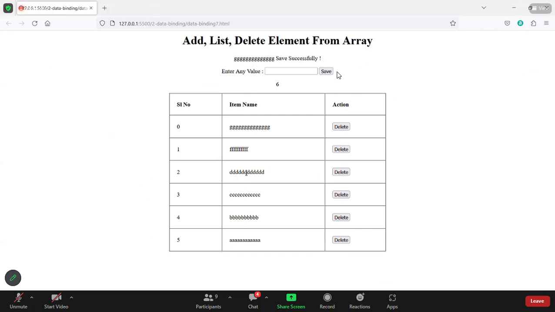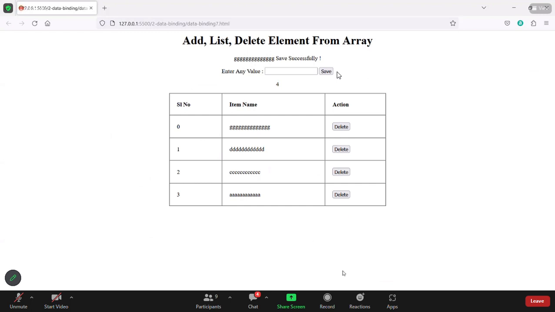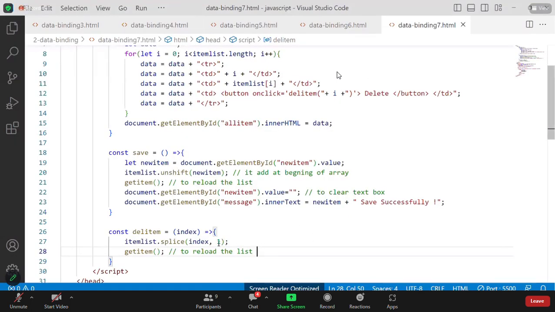Array reindex happens. At the second position, someone else came. I'll try to delete the fourth one. Fourth is gone. The fourth position got occupied by someone else. So after deleting an element, the array will be reindexed. So here I delete F, only F will go from the list. The remaining will remain the same. Now I'll go here and give 2 or maybe 3. Index comma 3. So from the given index, how many will it delete in total? 3 elements. Let me check.